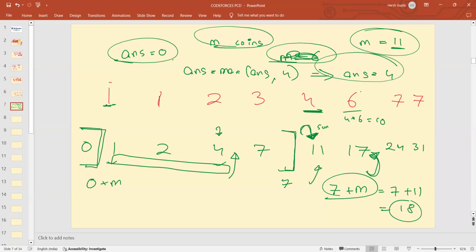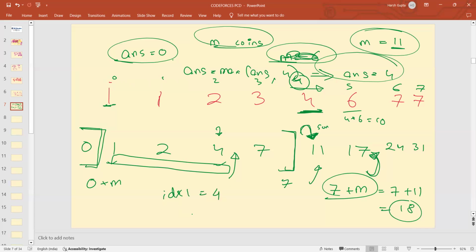Now, how to correct that? It's pretty simple. You are starting from 4, right? You have this vector, so you know the maximum index up to which you can get. Once you identify that particular index, okay, this is index 0, 1, 2, 3, 4, 5, 6, 7. So this vector will tell you that the maximum till which you can go is index 4, because if you are starting from 4, you can't take 6. So the maximum you can go, let's suppose stored in index 1, is index 4.